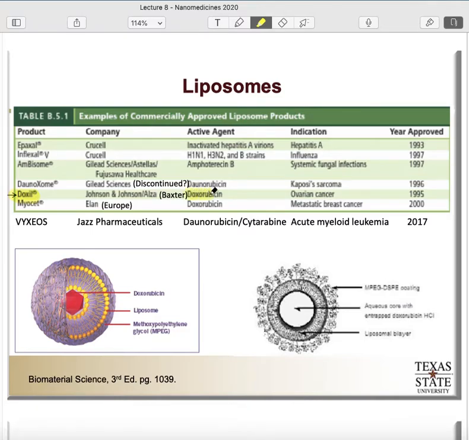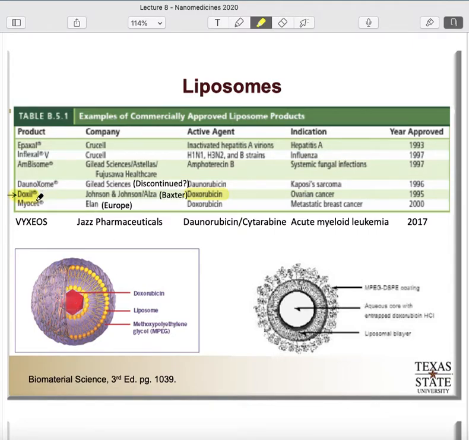It loads the drug doxorubicin within that liposome, and doxorubicin is actually an amphiphilic drug in that it can be dissolved in aqueous environment, and it can also be dissolved in a hydrophobic environment. And in this particular case, it is being loaded in the core of the liposome. I'm not going to go into detail, but the way that they load it is actually utilizing some gradients of ionic strength in order to get very high concentrations of that drug in the core of this liposome.